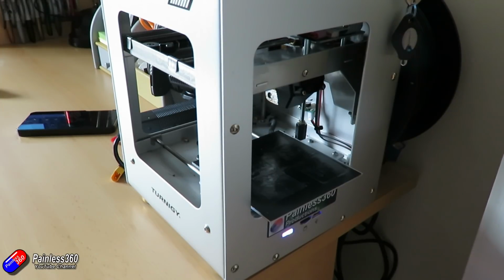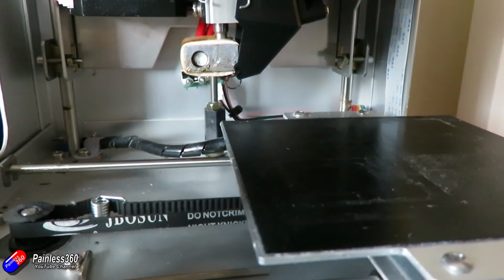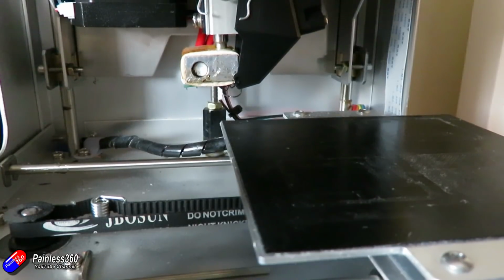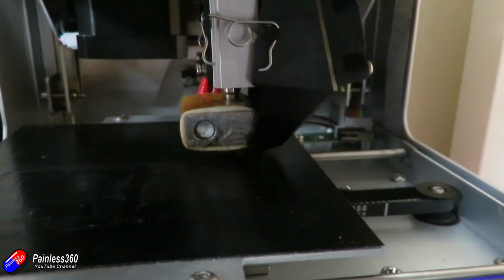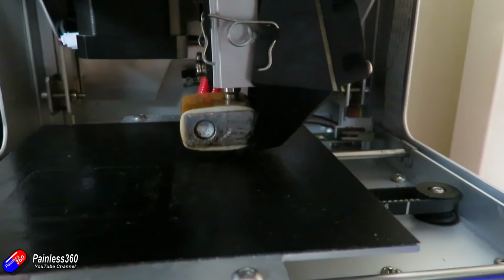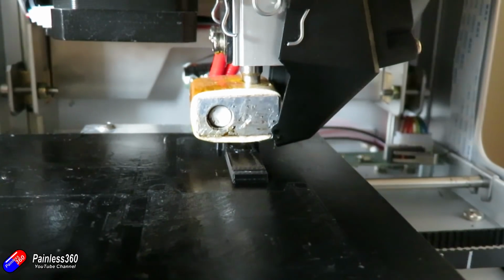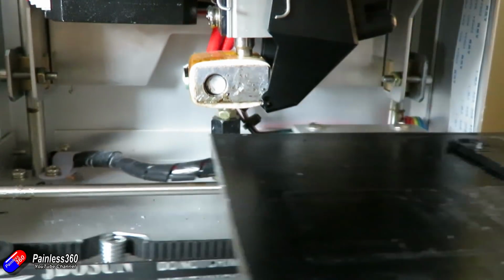With more advanced printers with an LCD display, you'll be able to navigate around the SD card and choose the G-code file that you want and hit go. Once you hit go, then the printer starts printing. And then it's a waiting game, waiting for the part to finish. And after 5 or 6 minutes, this is only a very small part, here it is. So that wasn't too tricky, was it?